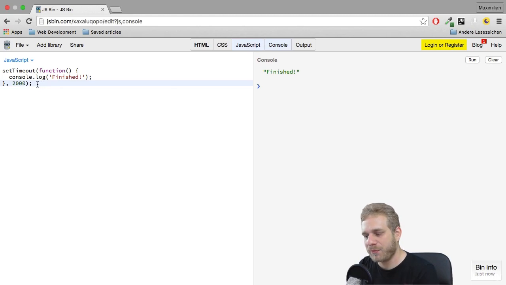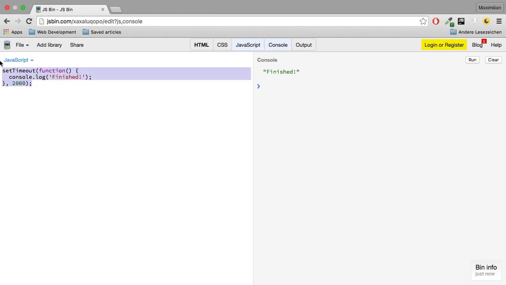Now, another very important built-in function is setInterval. Now, like setTimeout, this is registered on the window object. It's a method of the window object, and it works very similar. It also expects a function as the first argument. And again, you don't have to use a closure here. You could just point towards a function you created in the code like you learned it before.